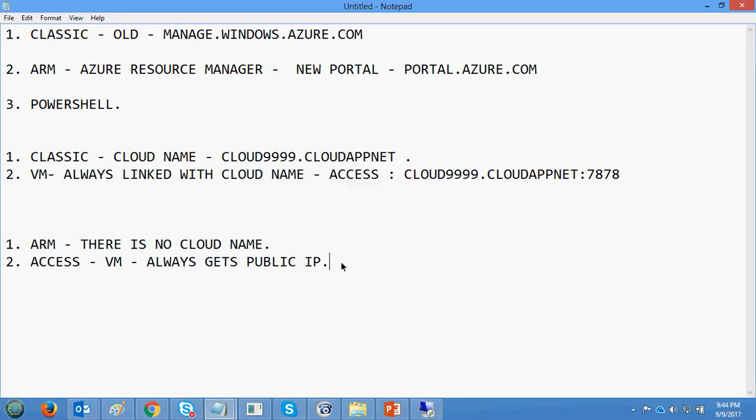So the second difference is there is a concept of resource group. A resource group is like a container where you can put your services, VMs, storage, networks, everything, and you can give role-based permissions. So this is like a group policy or OU in Active Directory.